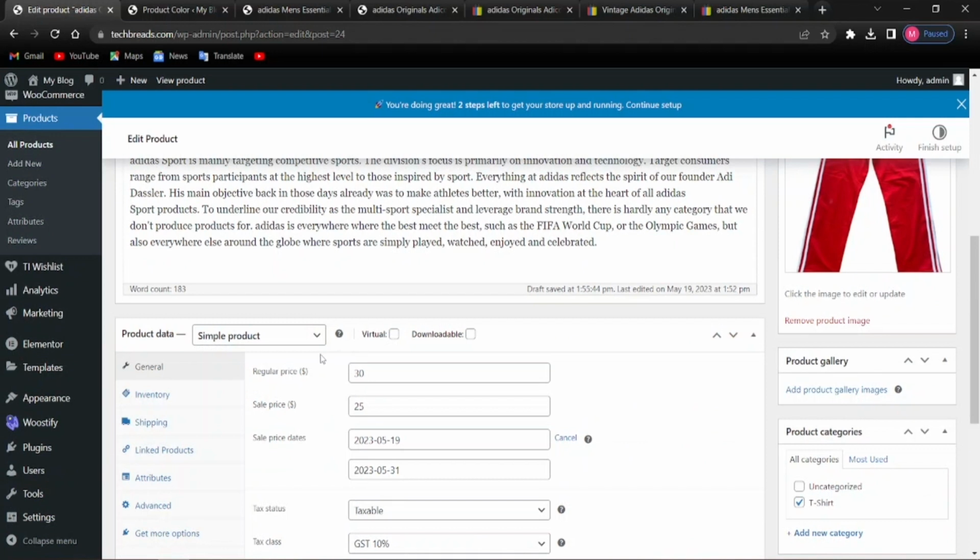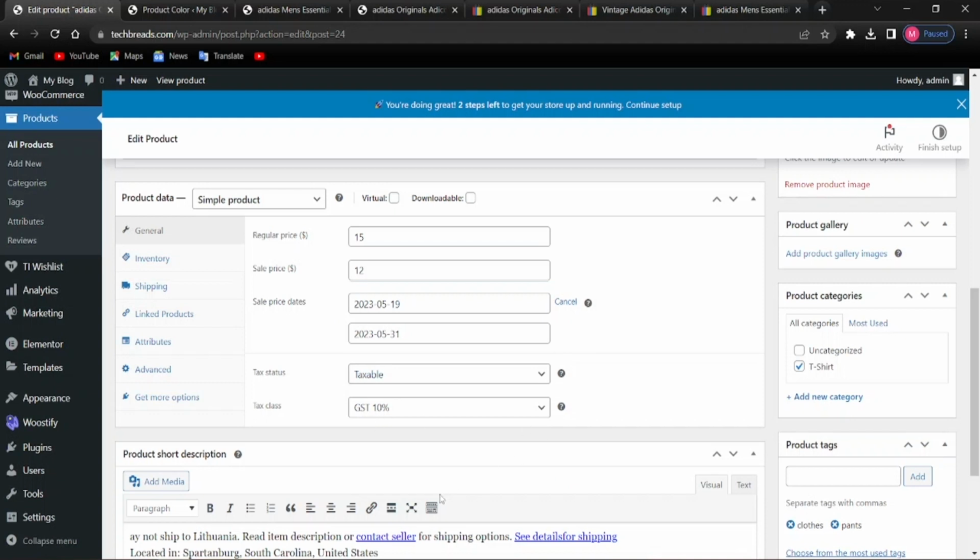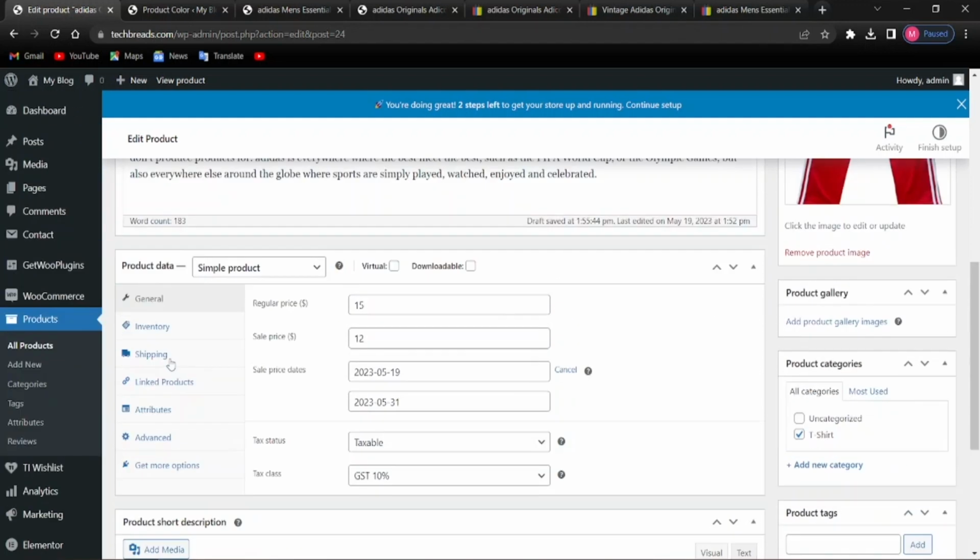All right, so we don't need to change any of this. Maybe the price, let's change it to 12 or 15 and set this one to 12. All right, sales price, I'm going to set it to 12, taxable. Okay, once all of that is done, we're going to go to this simple product.